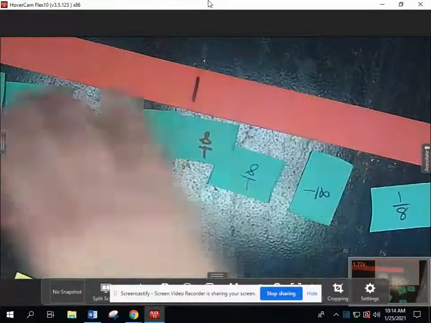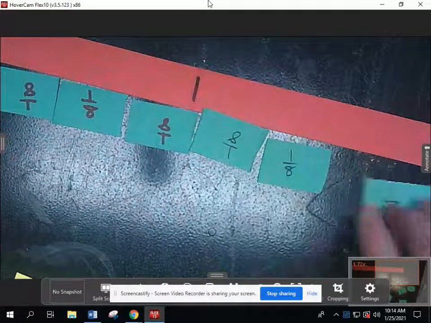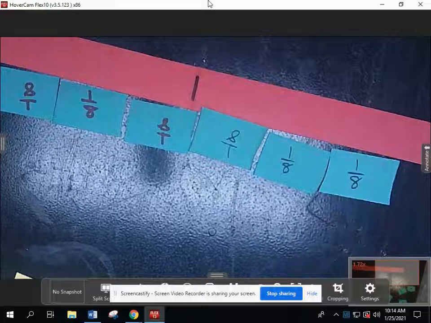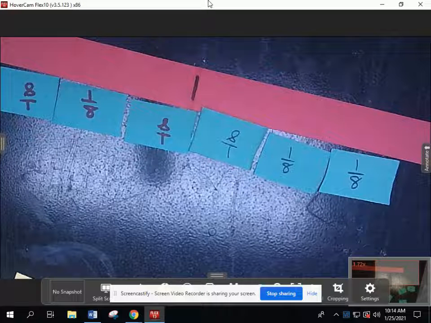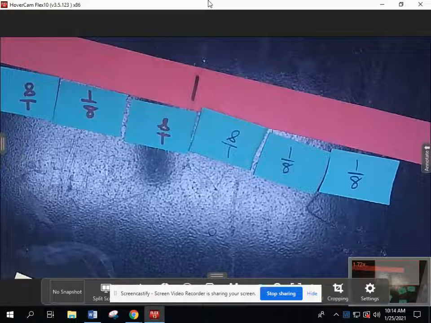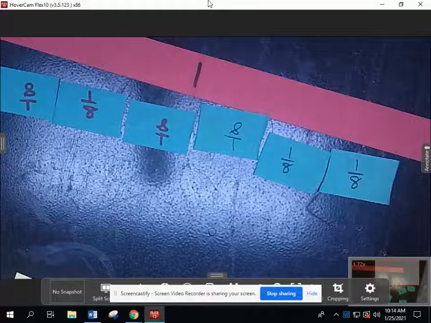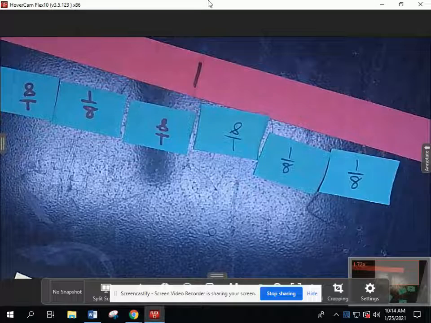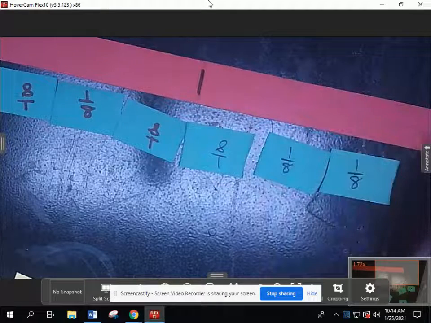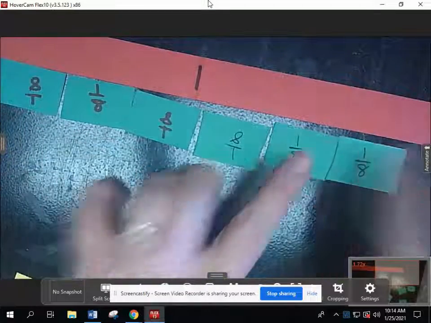Maybe while you guys are gone at gym, I can figure out how to not stop the video and shrink this down. And people at home, if you end up with a second video, it's because I had to stop the video so I could get to my control panel that's hidden underneath the Screencastify buttons. Who's brave? Are you brave? Okay. But when I press hide on it, it doesn't come back up again. That's the problem with pressing hide. I've tried the whole hide thing. We ended up making 2 videos. Unless they fix that glitch.